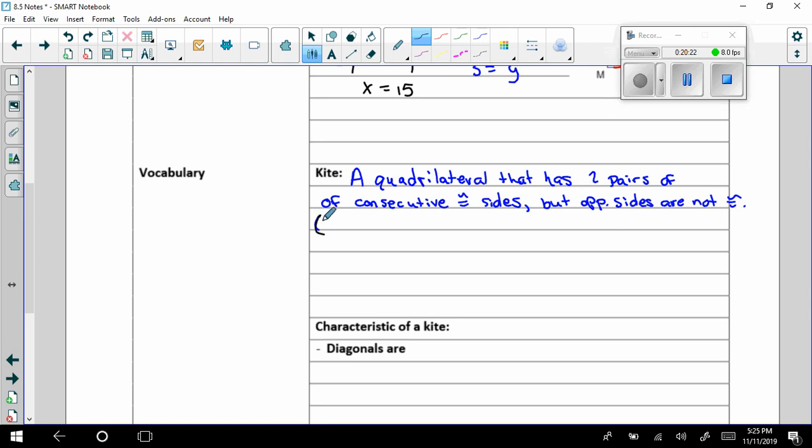Another way to think of it is that it's two not congruent isosceles triangles, essentially. Okay, so like I have an isosceles triangle here, and I have one here. So like this is congruent to this. This one is congruent to this. But opposite sides are not congruent to each other. Okay, and that line's not really there. That's a diagonal. So essentially you have two isosceles triangles.